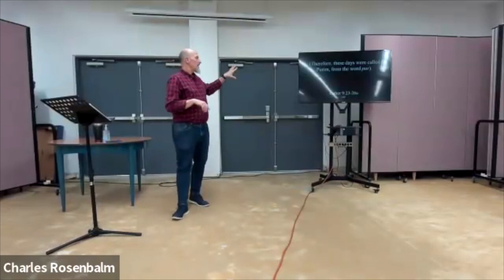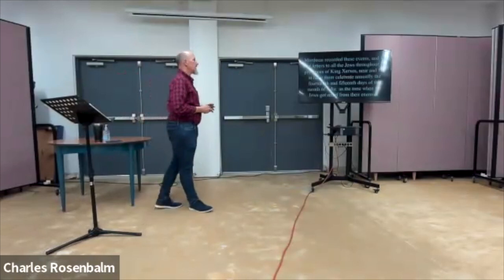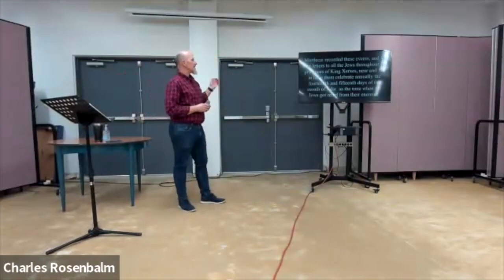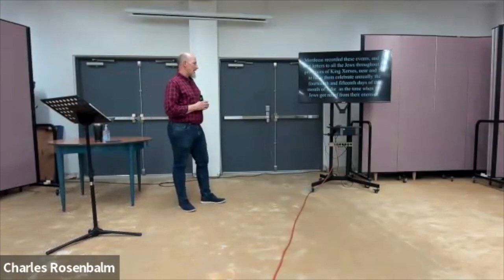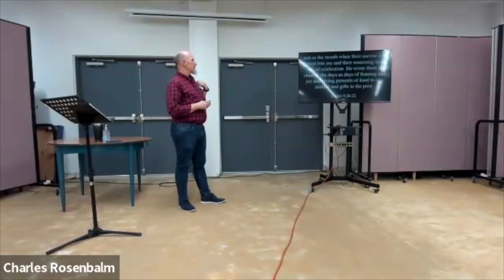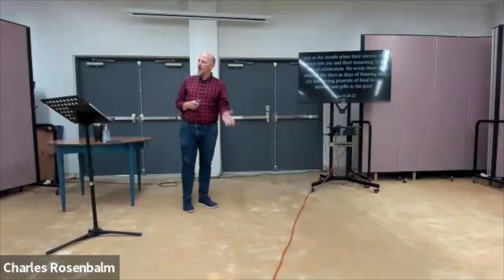comes this festival. And we see in the verses just before this that Mordecai recorded these events and sent letters to all the Jews throughout the province of King Xerxes, near and far, to have them celebrate annually the 14th and 15th days of the month of Adar, as the time when the Jews got relief from their enemies, and as the month when their sorrow was turned into joy and their mourning into a day of celebration. He wrote them to observe the days as days of feasting and joy and giving presents of food to one another and gifts to the poor.